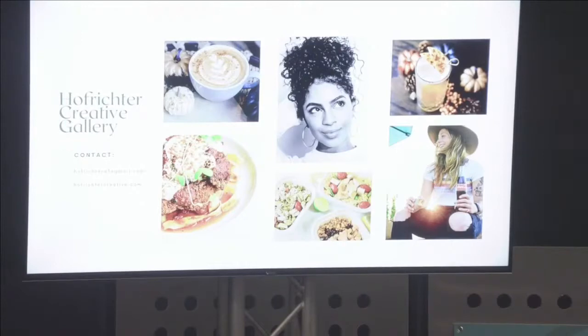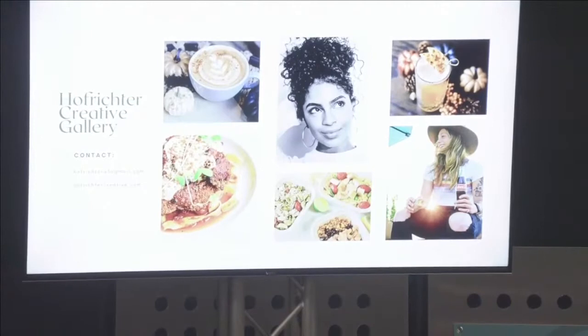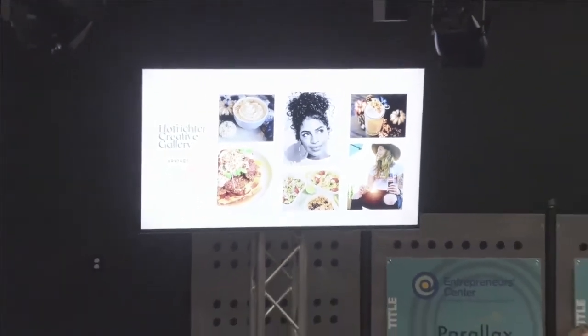Like I mentioned earlier, I have a deep love of the food and beverage industry. It's where I started. Also working more with editorial style shoots. So we have a shot there from Square One, and I have the opportunity to work together every once in a while, and I love doing that. And then as well as some lifestyle portraiture and headshots, if you're into that, something that's a little more lifestyle, natural feeling, not as much the traditional business space, we would love to hear from you. And now if anybody has any questions, we're happy to answer them.